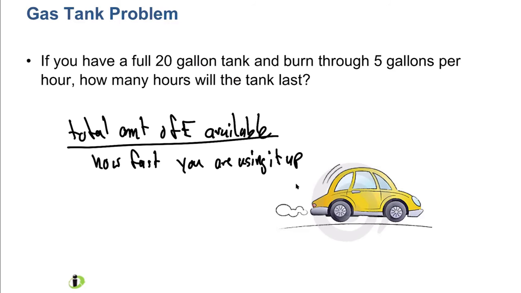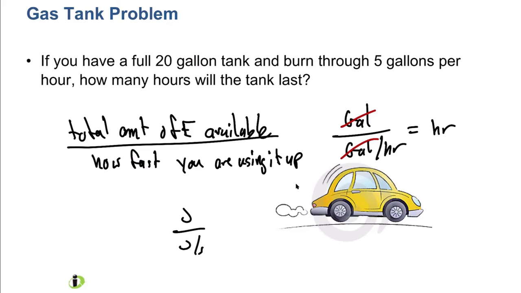In the gas tank problem, let's just do the units. This is just gallons in the top, and it's divided by gallons per hour on the bottom, right? The gallons cancel out, and you've got 1/hours in the denominator, and this just gives you an answer that is in hours. In the case of the sun, we're going to have joules of energy available divided by joules per second, and the joules are going to cancel out, and that's just going to give us a number that is in seconds that we can convert to any other unit we want to. That's how this game works.